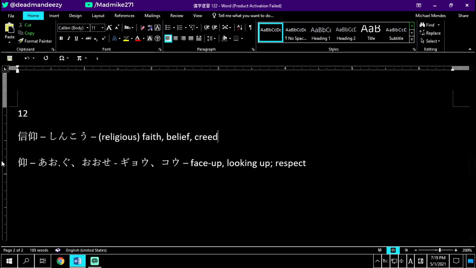The radicals in this one are a little hard. This one's usually part of stamp or printing, so I'm going to call it page. Stamp, I guess. In the middle here, I'm not really sure what that is. The kanji dictionary doesn't have radicals for me for these. So a person with a stamp on, I don't know, it kind of looks like a guy bowed at a pew with his head. So I'm going to try and think of it like that. Shinko. These two radicals are also part of mukaeru, to go out to meet someone. But that doesn't really have anything to do with this word. Shinko no ko. Aogu or ose.